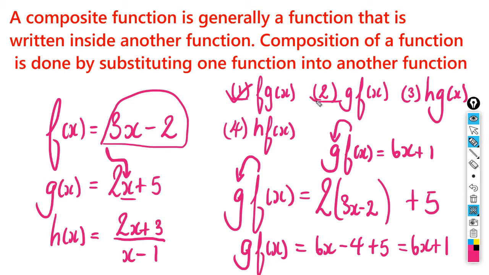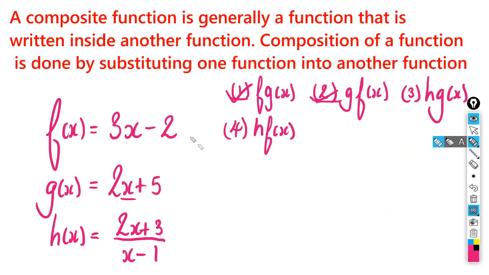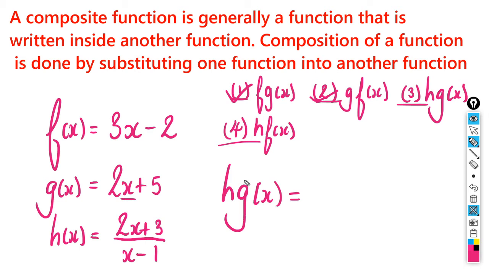Okay, so we did 1 and 2. Let's look at h of g of x. So we only have 2 left, guys. So let's do number 3 now. So number 3, guys, is actually h of g of x, right? So this means we need to put the g inside the h, right?